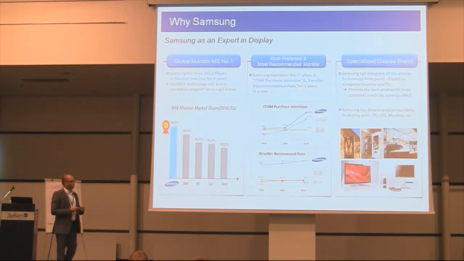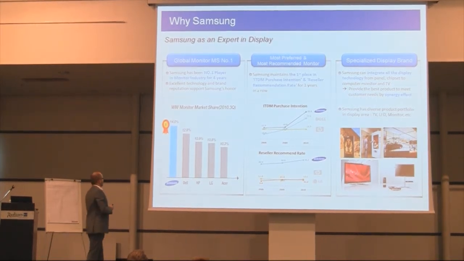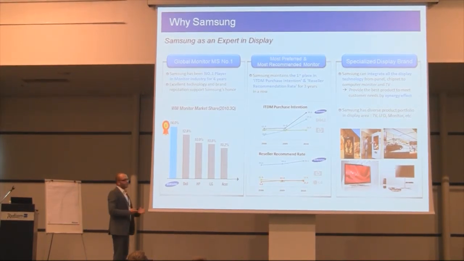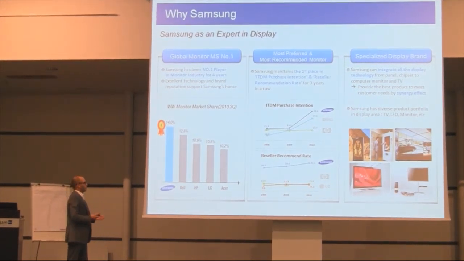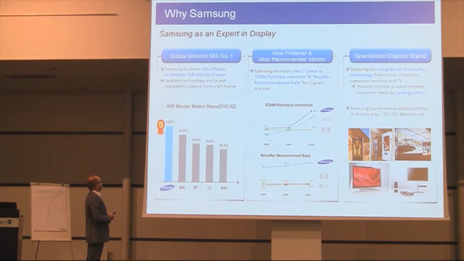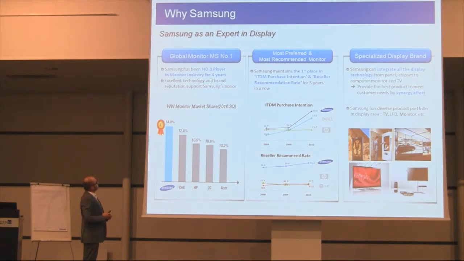So, a few more reasons why Samsung. We have been the leader in monitor business for some time, and it's easily accessible. We've got a big variety of products. These products are available in every country in high quantities. They are very popular. Samsung means also quality. It's a well-established brand. It is recommended. It is preferred.